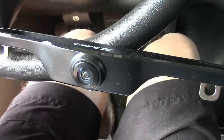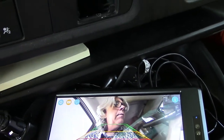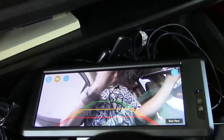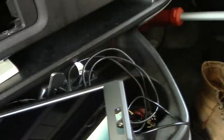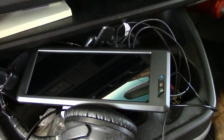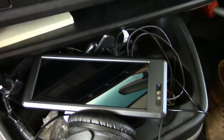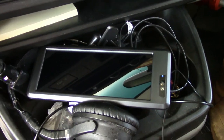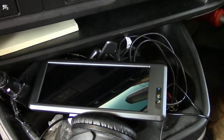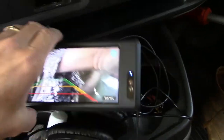Oh, and there we go. And there, it's working. And there's me. Man, I need a haircut. And I don't need glasses. That's just for reading. Oh, what happened? Technical difficulties here. Okay, I know why it went off, because it's on a timer, so it shuts off after a few seconds, so it must be on the lowest setting. So I gotta wave my hand or touch the screen, and there, it comes back on again. That's gonna be cool.